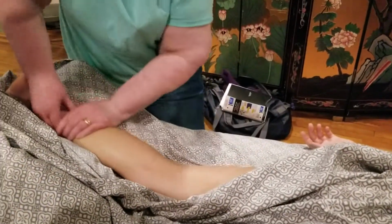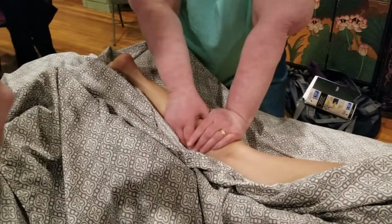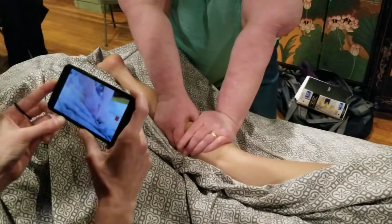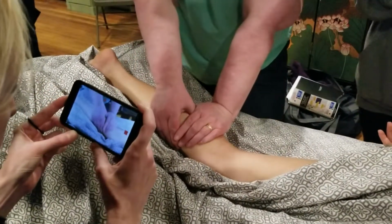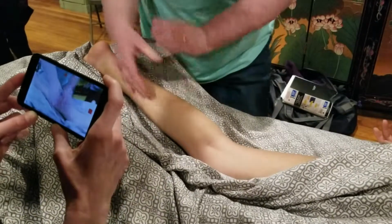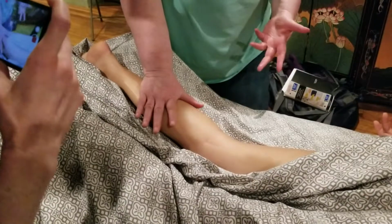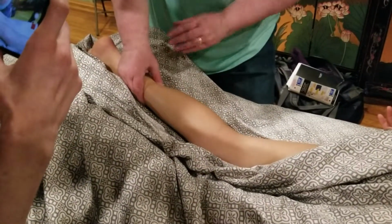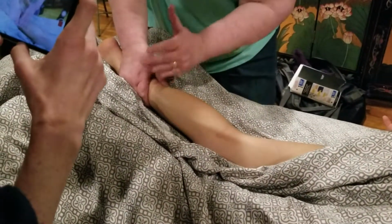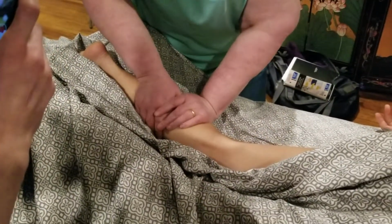So basically my deep tissue and neuro is just this. If you could see what I've done with my thumb and hand, I'm doing hand over hand. This is keeping my thumb at a safe angle and it's giving me more pressure. I'm using my thumb because she's very tiny. My hand is bigger than her lower leg. By doing hand over hand, I'm getting pressure here. I'm supporting my thumb.